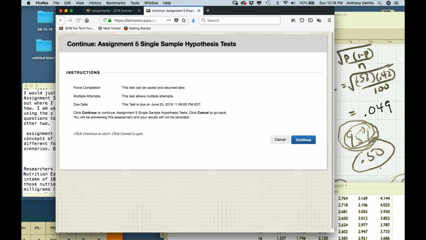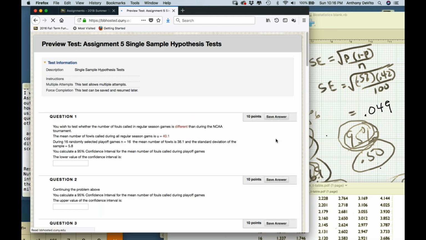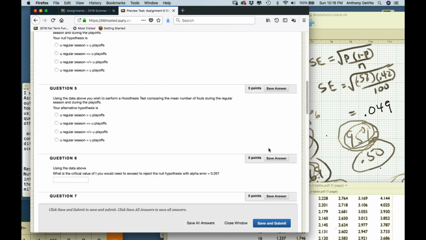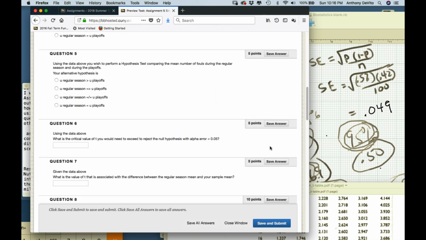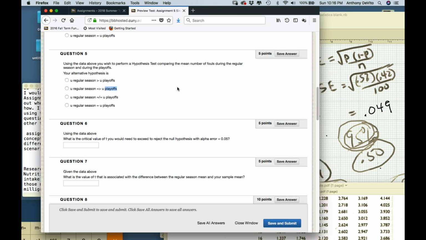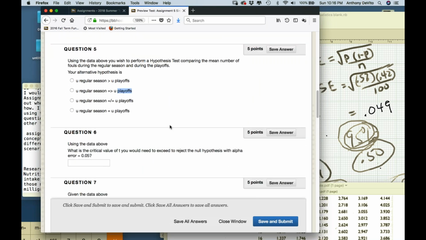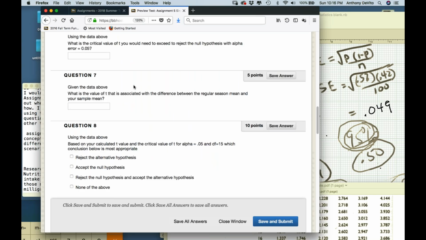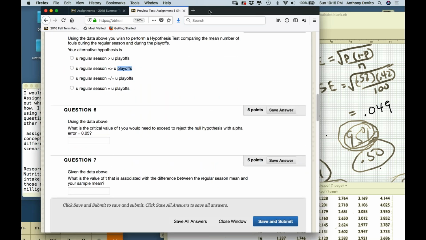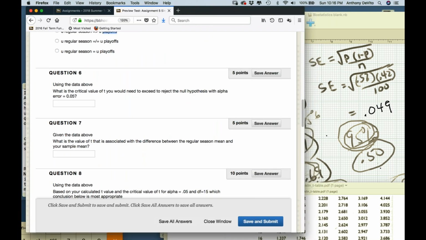Okay, single sample hypothesis testing. Actually, we kind of almost covered that already, right? Because we got into that tonight, but let's see what we got here. Okay, question 7. Let me blow this up a little. Maybe, yeah, there we go. Okay, question 7. Which one was the first one? 7, I think it was, right?